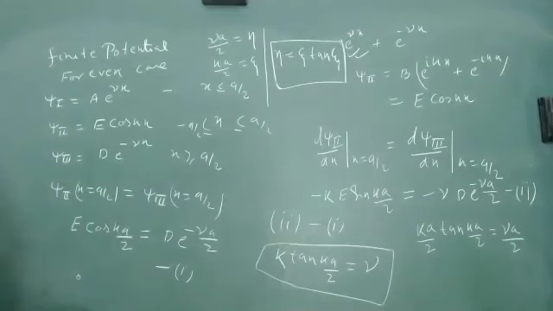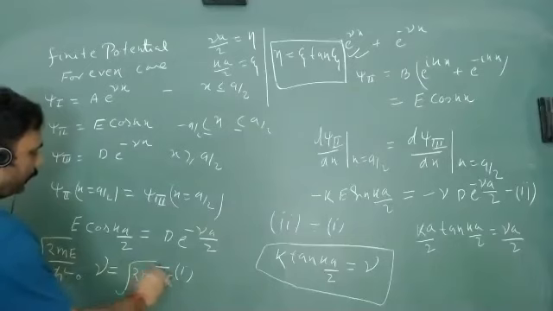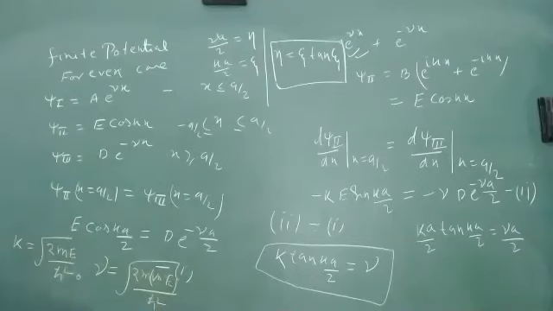And now you also know what is the value of k. Can anybody tell me what is the value of k? Under root 2m E by h cut square. Very good. So k is equal to root under 2mE upon h cut square. Can anybody tell me what is the value of gamma? Root under 2m(V0 minus E) by h cut square. Very good. So we have done this thing. So this is the value of k and gamma.